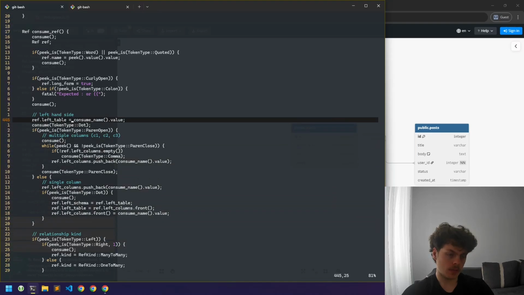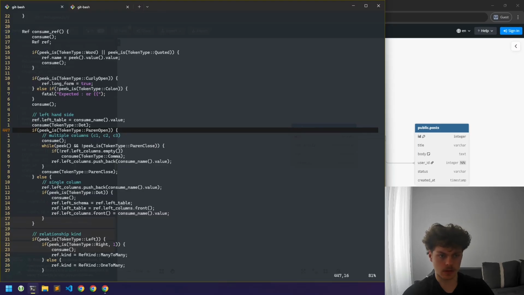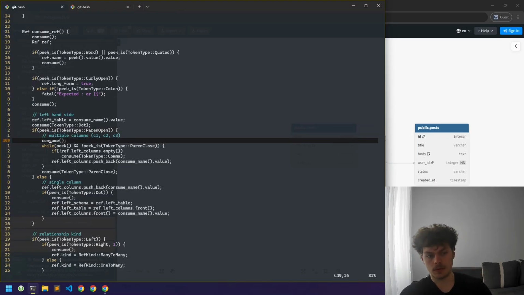So we got the table name, we got the dot, and we check if we instantly got those paren open. Then we just parse them. Otherwise, basically somehow we need to check if it's not a paren open, if it's a dot. Because I don't want to duplicate this paren open code here somehow.